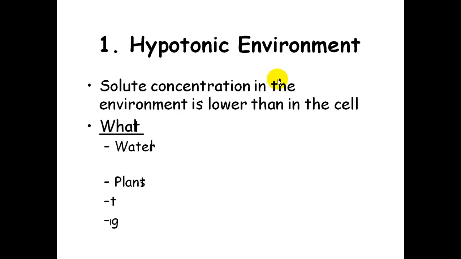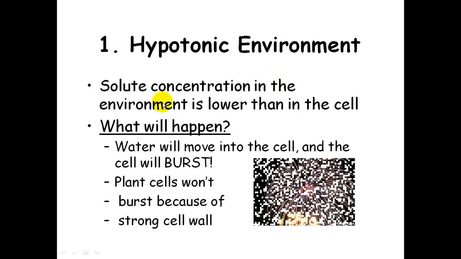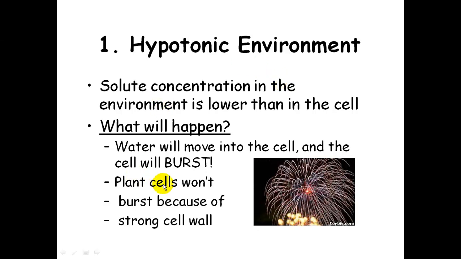So this would be an example of a cell that's in not a lot of solute water, like just pure water. If a cell is in that type of environment, water then is going to move into the cell, into the vacuoles. The vacuoles are going to get really big. They're going to push on the cell membrane. And if it's an animal cell, the cell could burst, okay, like a firecracker. Plant cells will not burst, ever, because of that strong polysaccharide cell wall.